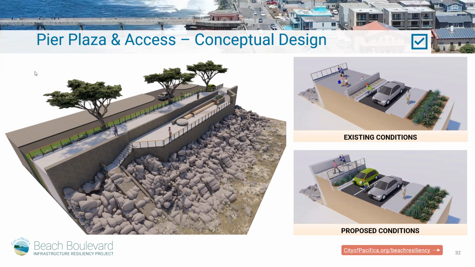So with that, we'll do a similar polling question. Okay, same kind of question here for the Pier Plaza concept. Please select the features and amenities from the list below that you're most interested in seeing, and we'd like you to actually select the top one for this area as well.